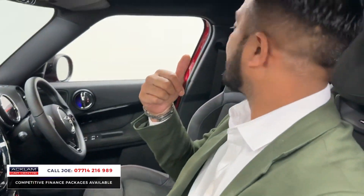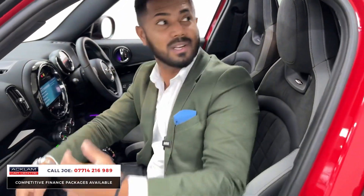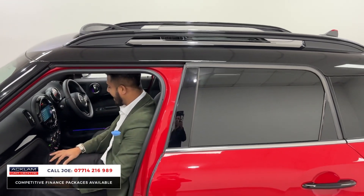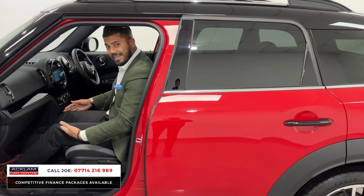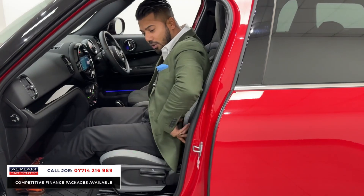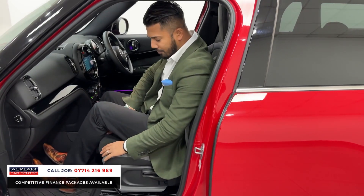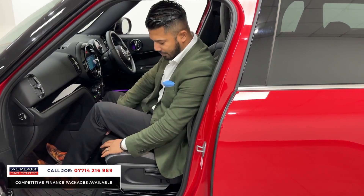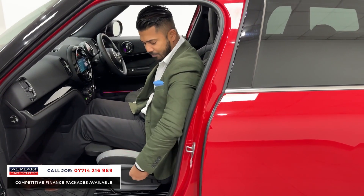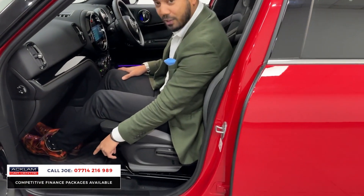You've got an automatic handbrake, center armrest which lifts up with more cubby hole space underneath. The tilt and sliding panoramic roof is really really nice — not only does it let light in, but it also has an electric blind on the second section which gives you more light and makes it feel nice and airy. These sports seats are bucket style, so they come out here and here — once you're in, you're in. But you've got all the adjustments: this section pops forward to give you more support behind your leg, that goes up and down for the backrest, and down below you have fully fitted rubber Mini mats front and rear.